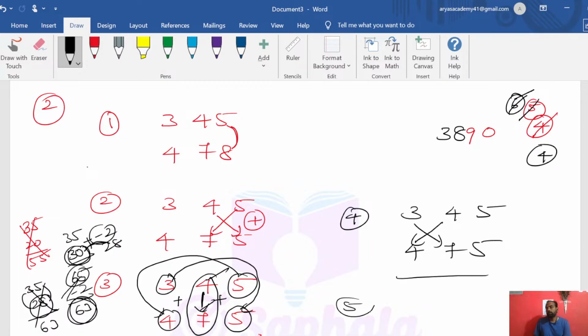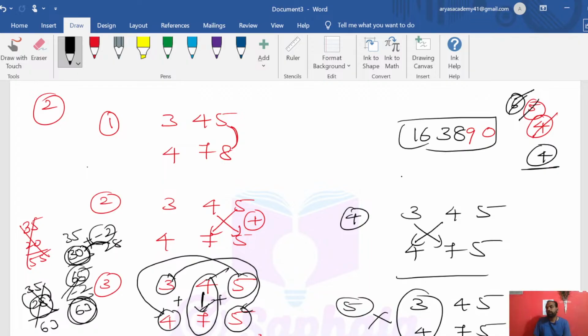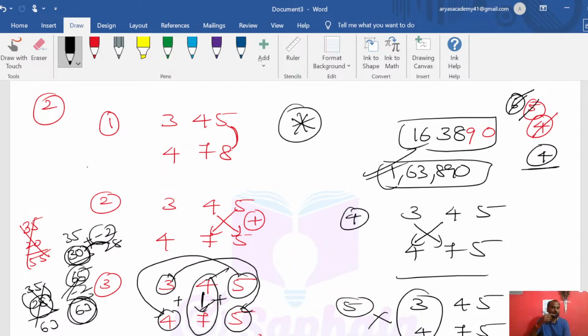And one last step, you have to just consider the left hand digits, that is the hundreds place in both the numbers, and multiply them. So 3 fours are 12, 4 is carried forward, 12 plus 4, 16. So the final answer is 1,63,890. So hope you understood now. At least if you have any confusion with respect to the process in the previous problem, now I think it would have been rectified, no? So we have solved another example to make it more clear for you.